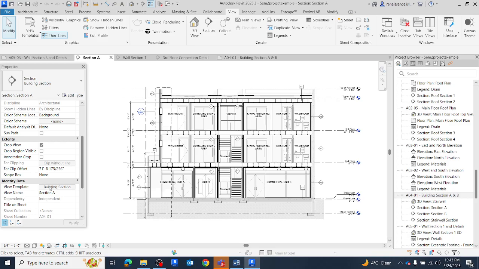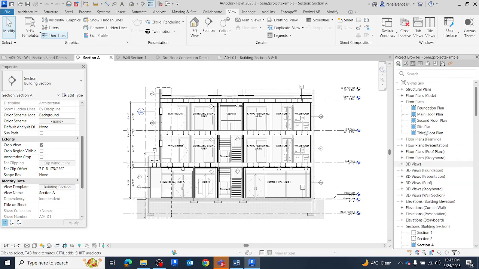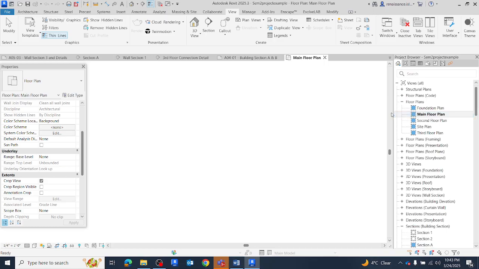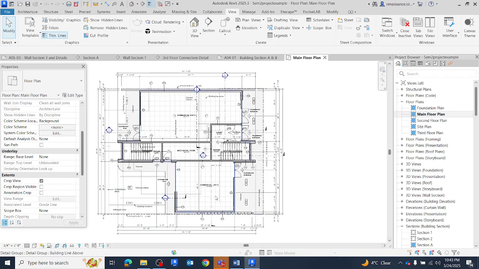Now you can create a template for all the floor plan drawings. You can create a template for all the section drawings, because different drawings have different kinds of settings, right? For the floor plans, if I go to one of them, I don't want to see any furniture, or even if there is furniture, I want to see it as halftone. Or I want to make my walls a solid pattern with a certain color.